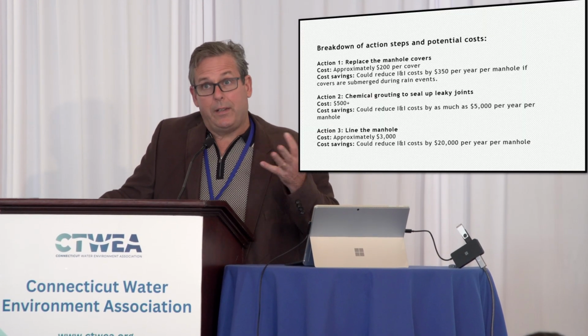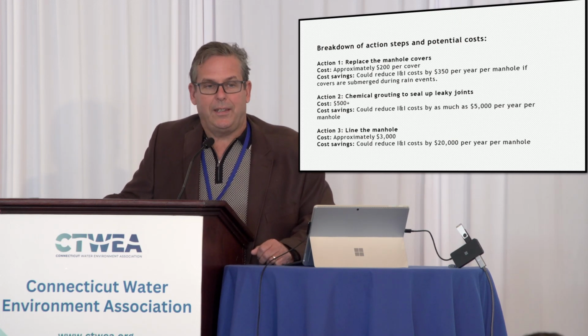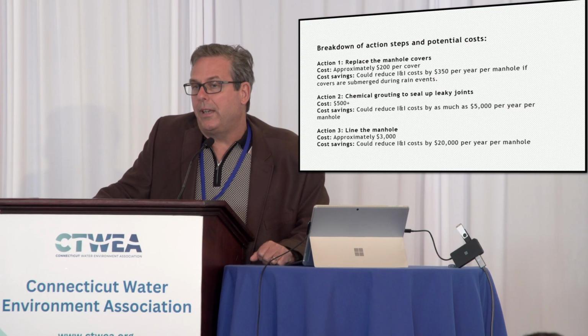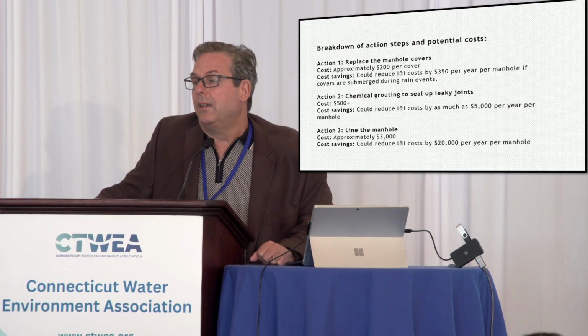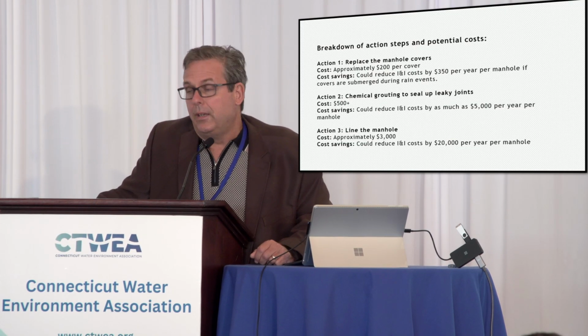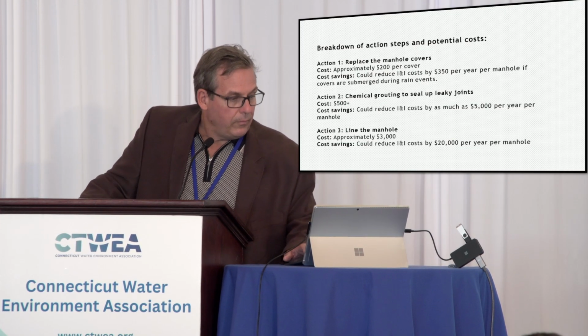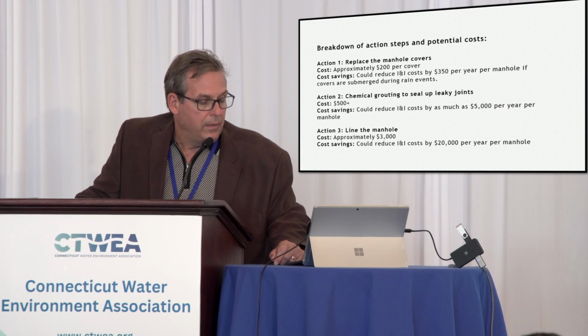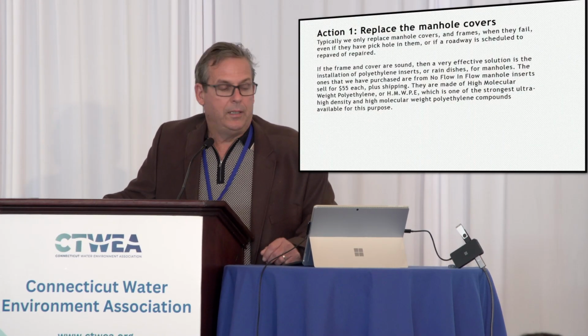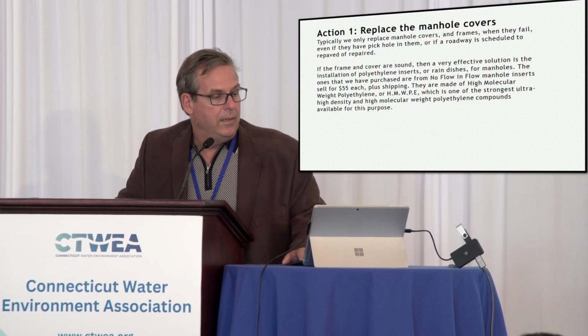So you drive down any road in Connecticut and you see a sanitary sewer manhole, and you'll see cracks around the frame because of how water gets in there. It'll freeze in the winter, it'll thaw out, it starts to get into the manhole. But these are just, generally speaking, costs of doing things. Obviously lining manholes, that's a bigger project. I'm not really going to get into that.